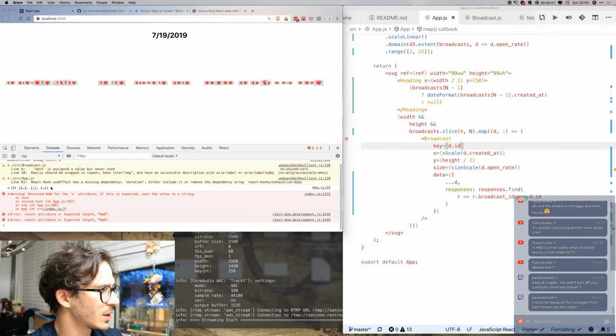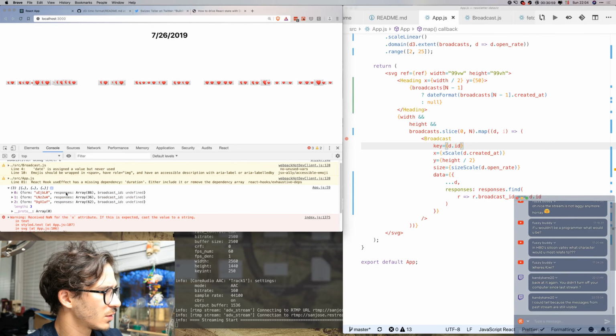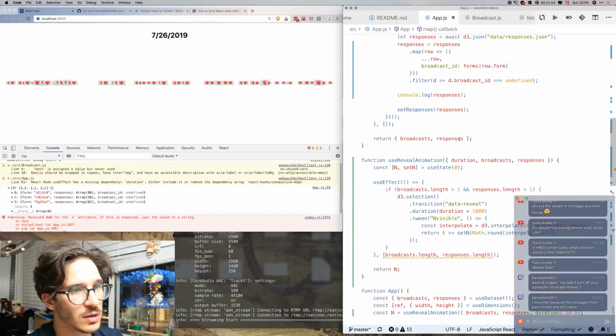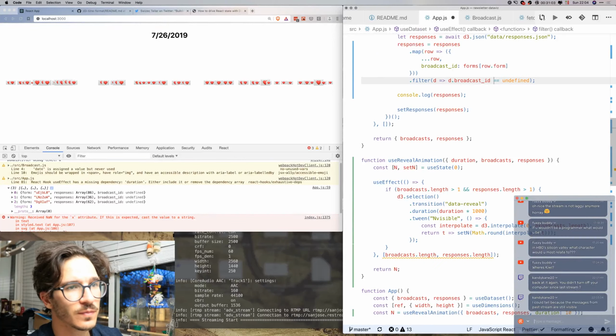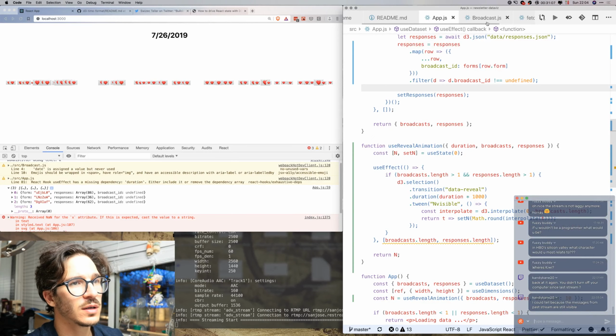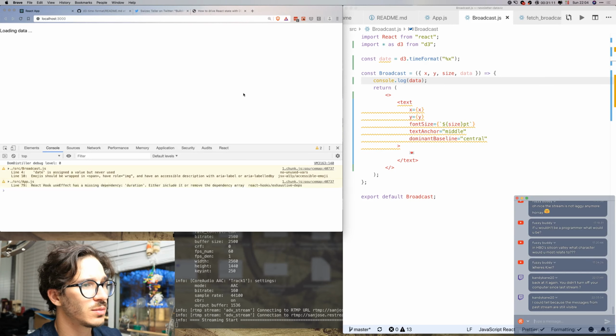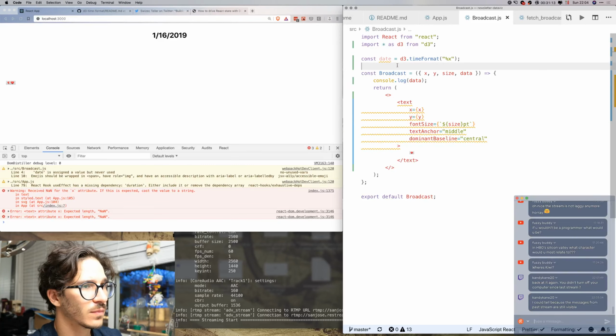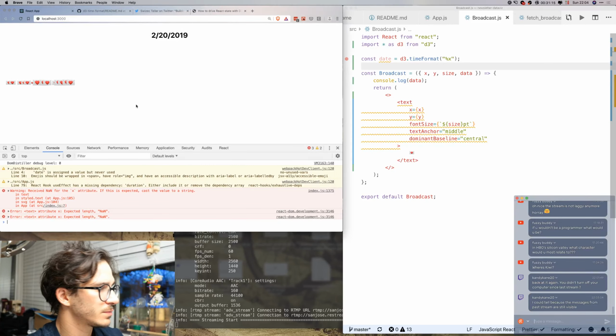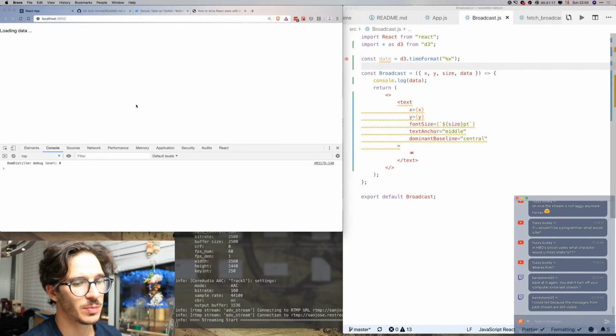Wait, why do I now have... Oh, right, it needs to be not undefined. So I'm going to filter out everything that's got undefined, and then in broadcasts I can console log the data, and we should be able to see stuff. Come on, reload the page.